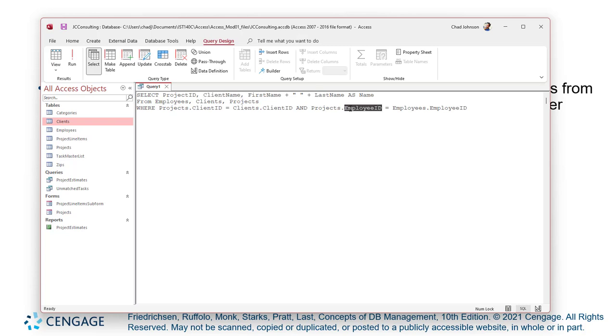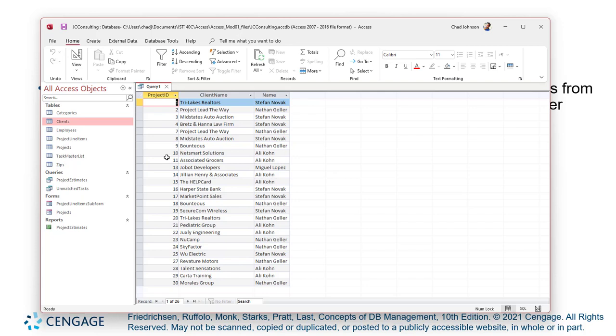And same with the employee ID. I look at the projects table, I see which employee ID exists in the projects table, and then I match that to the employee ID in the employees table. Again, the employees table is going to have every employee ID. But I only want the employee ID that has a project associated with it, so that's why I'm going to say only the ones that are equal, and then give me those fields that I asked for up here. So I run that, good.